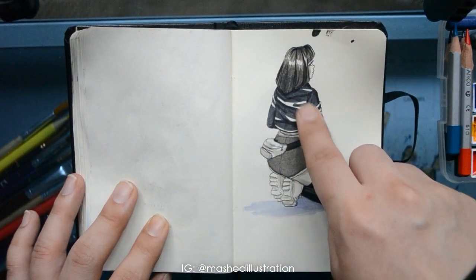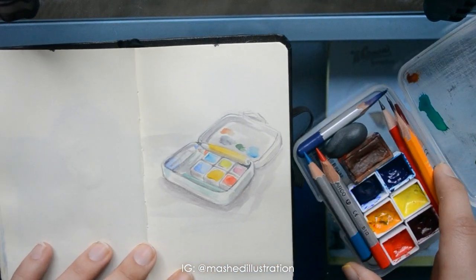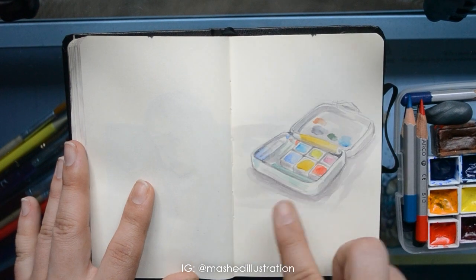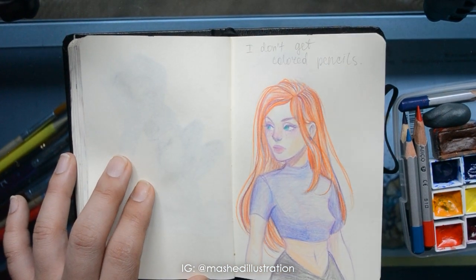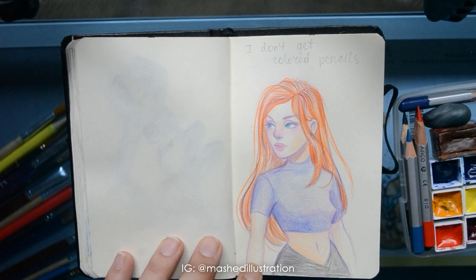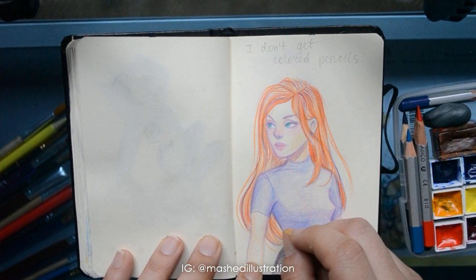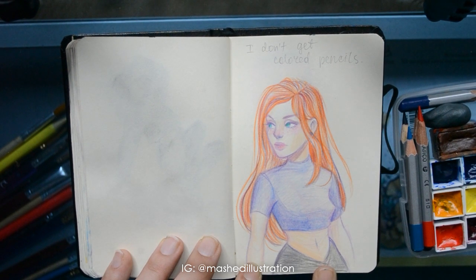I was playing with the ink washes again and with some markers. Ink wash. I was painting my little watercolor palette. There was me trying to figure out colored pencils — I really don't like colored pencils. I find them really hard to use, maybe because I have really cheap pencils. Also when you try to use pencils, you have to apply some pressure to blend, and it really cramps up my hands and messes with my carpal tunnel. So anytime I try to do shading or blending with colored pencils, it leaves me in pain for a while — so I don't really do them a lot.